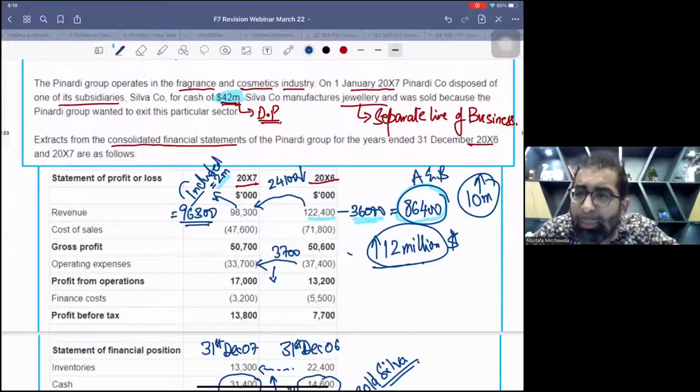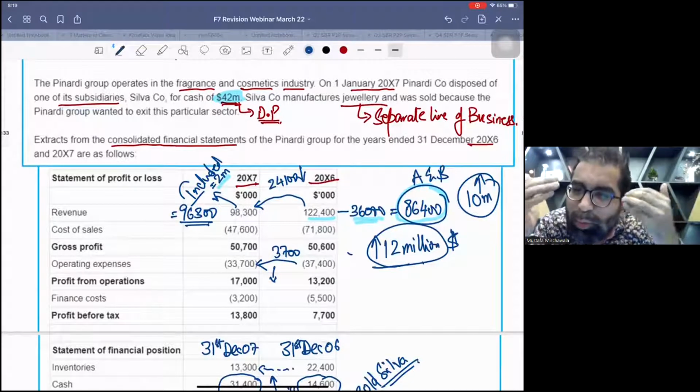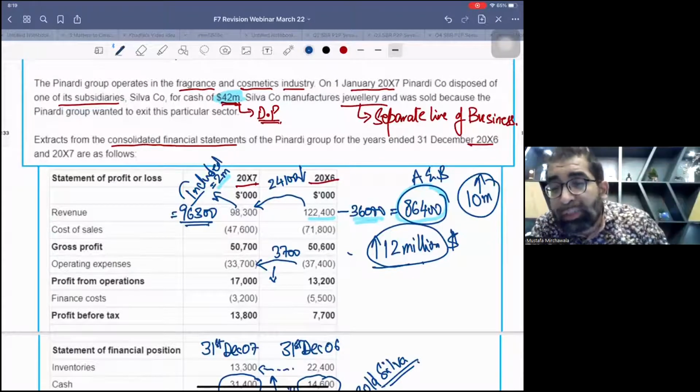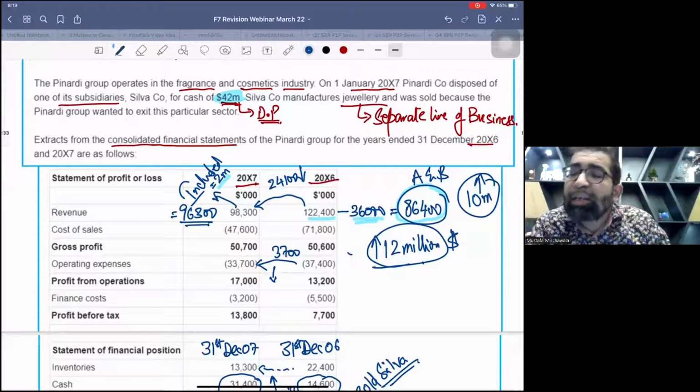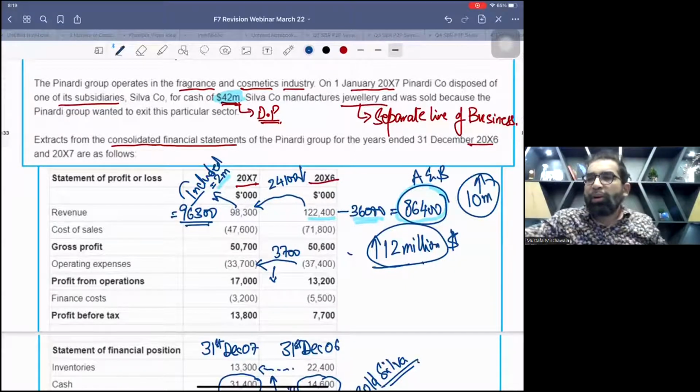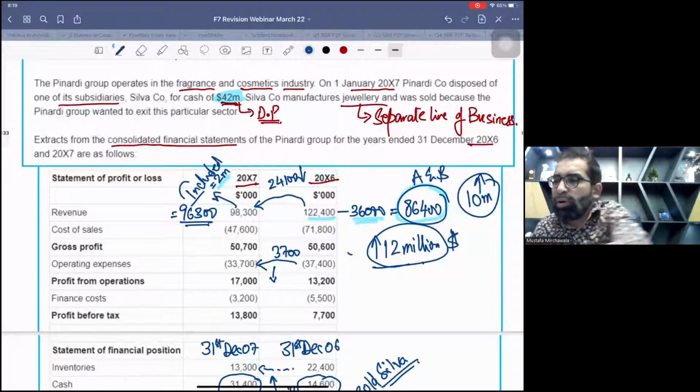So we just need to comment on whether we have to include Silva's or not. And what about the comparison with Silva's and without Silva's? So if we have to remove it, we just want to remove Silva for a while, to check the pure performance of our existing sectors. Okay.